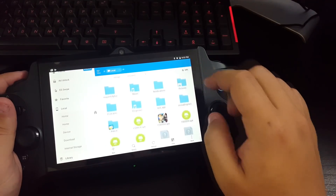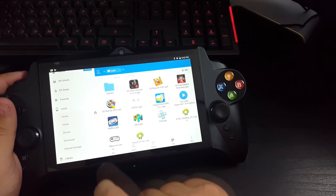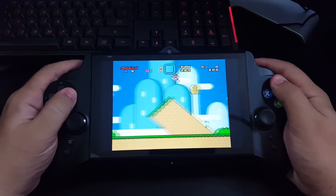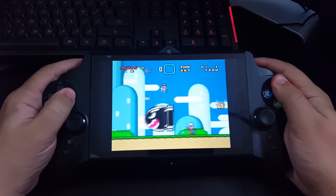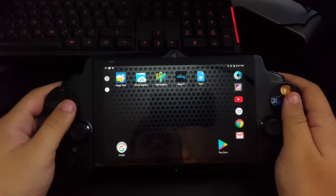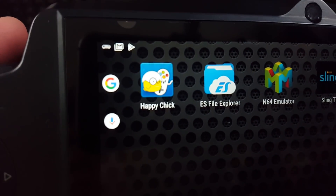What most people would do is use the system's built-in emulators and assume that they would be configured for use right out of the box. However, I decided to install a separate Super Nintendo emulator as an example to see if that might mitigate the input lag. Oddly enough, there are some application packages for alternate emulators just sitting on the device's internal storage, so I picked one of these and booted up a game. And sure enough, the input lag was gone. So it seems like a poor choice that the stock emulators perform less than ideally, but at least it can be fixed by installing your own apps. Like many other gaming devices from these Chinese wholesale websites, this tablet comes preloaded with the Happy Chick emulator app, and my best advice is to just stay away from those if you're hoping to get the best performance.